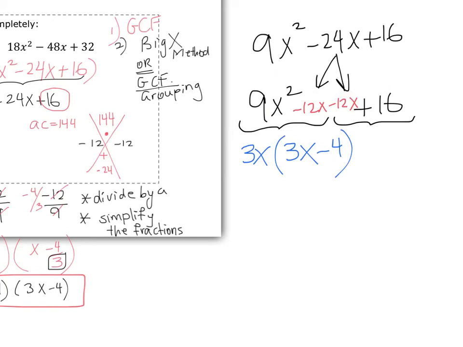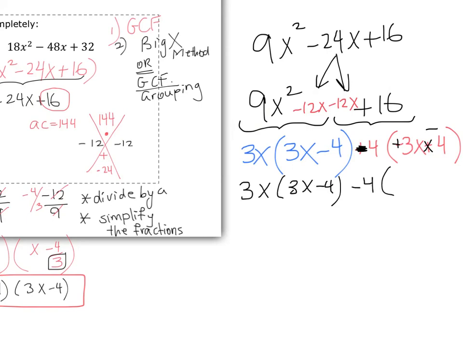Now most of you will say, okay, there's a 4 in common, so I'm going to take that out. What's going to be left of negative 12x is negative 3x. And what's going to be left of 16 is 4. But as you can see, I didn't end up with what I want. I have 3x minus 4 over here and negative 3x plus 4. So probably taking 4 out was not a smart idea. Maybe I need to take negative 4 out. So if I take a negative 4 out, then I will end up with a 3x minus 4. Okay? So let me rewrite that.